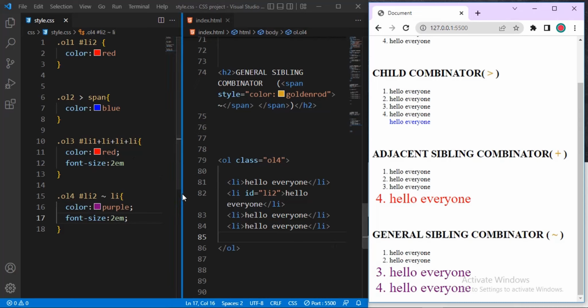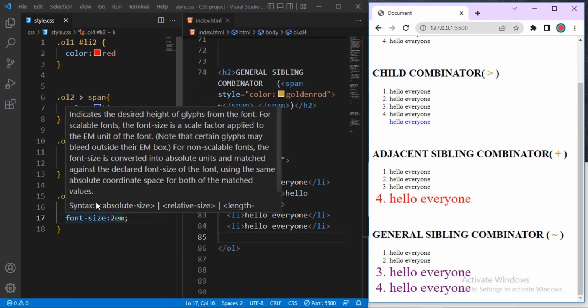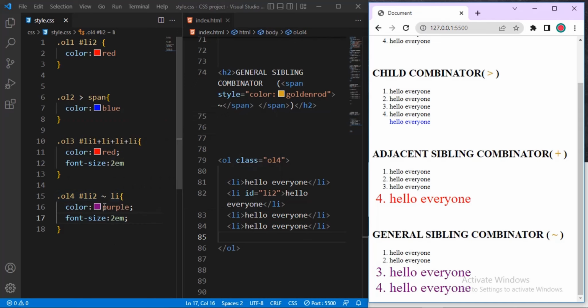Okay, so this one is very straightforward. What this one simply means is that once you add this symbol, how will I do this now? Okay, this is the ID. Now after our class we add this ID. This ID represents 2, this second list.